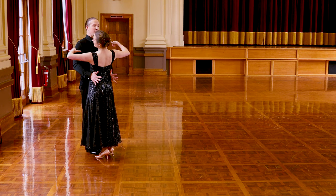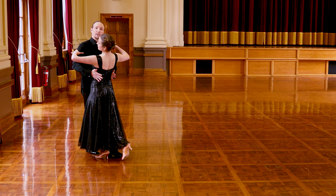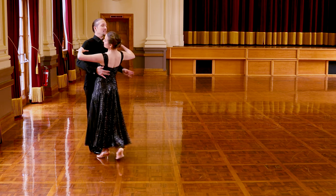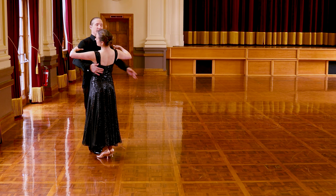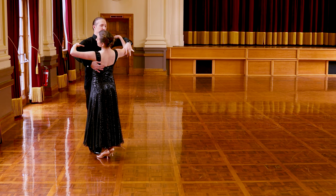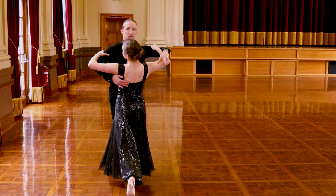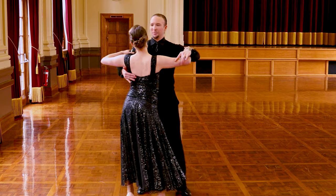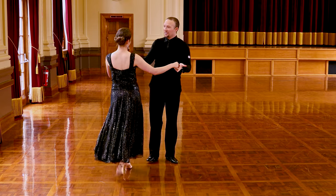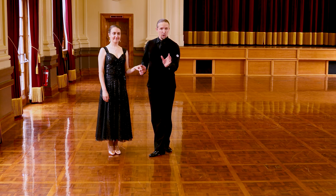If you have a big room where I am right now, I can now do any reverse figure. So a reverse turn would be an example. But the point is where we danced this and how we danced it for your benefit was we're basically turning a corner. And so now you repeat the routine with a change step, and now you can continue with your natural turn. This is why you need to know the names, people, because otherwise, how are you going to follow? But the point is that hesitation gets you around the corner.